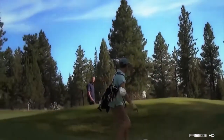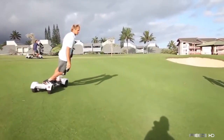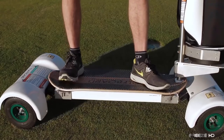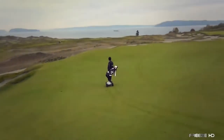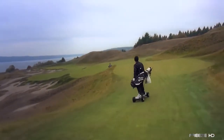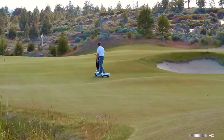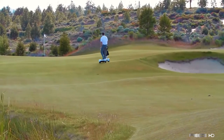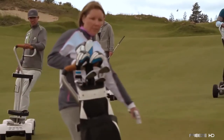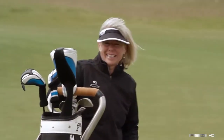The brainchild of big-wave surfer Laird Hamilton and partner Don Widman, this radical new board could one day relegate traditional golf carts to backup status. A handheld controller directs speed and braking, while steering is done by the rider's back-and-forth movements. Instead of chains and belts, which can be unreliable, the Golf Board is driven by gearboxes on each end, similar to those found in cars. By providing power to all four wheels evenly, the Golf Board won't slip on steep hills. The ride is made smooth by a flexible spring deck, while a bi-directional steering dampener discourages the board from wobbling. While many who prefer a traditionally relaxing game of golf probably won't warm up to the Golf Board, those who seek greater excitement are bound to hop on board.